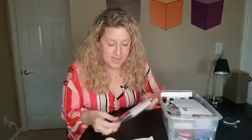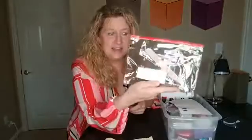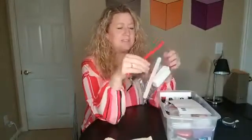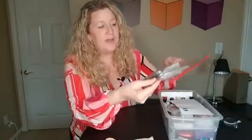Now, this right here, I had this in here. I'm not going to get into detail about this, but I've actually started doing my dad's nails. He's 85, be 86 this year. And I keep all his special little things that he needs in here, and that way it just stays for him. I got these clear bags off of Amazon. They actually have a pocket right here where you can put a name tag or a label if you want. I haven't done that yet, but these are my father's and they're in the nail kit.